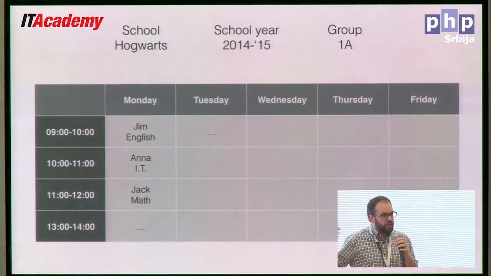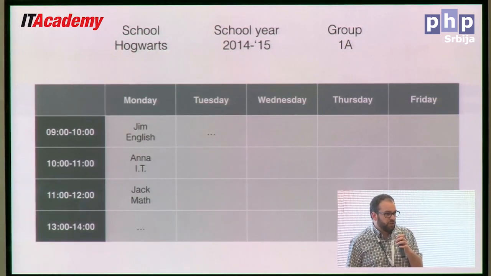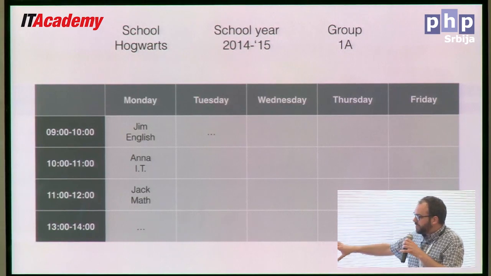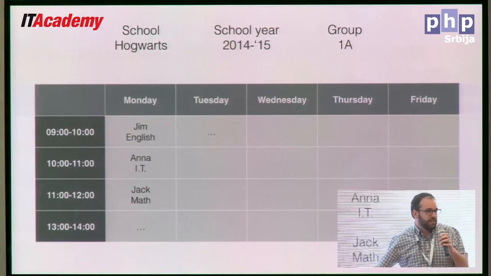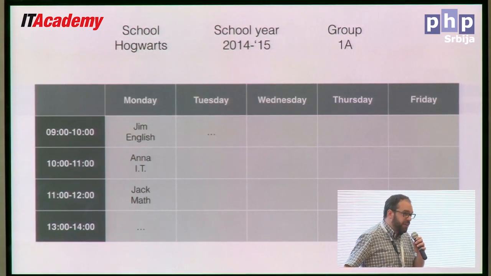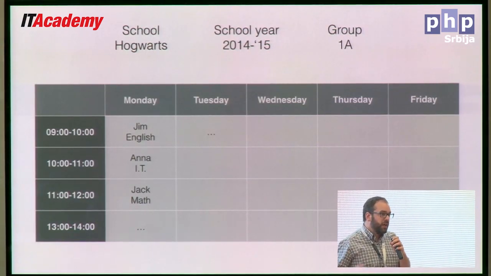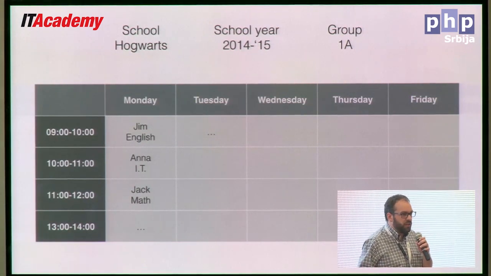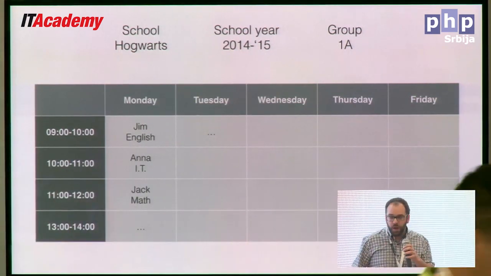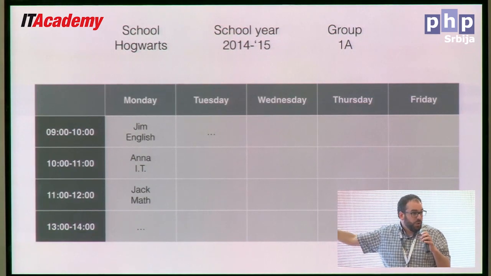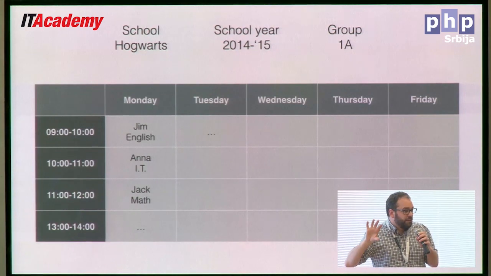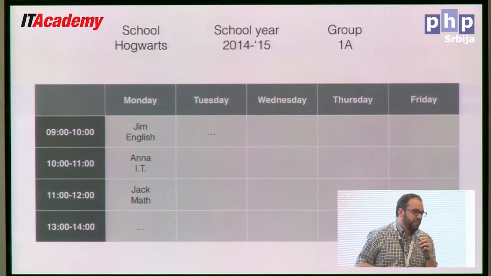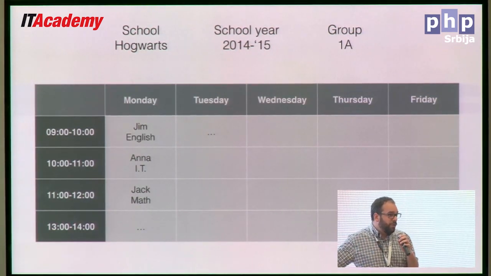Yeah, exactly. So the end time cannot be before the start time. Of course, in some domains, that would be possible. For example, if we have lessons that start at 11:30 in the evening and span until the next morning, then the end time would be before the start time, so to speak. But we know in this domain, in schools and primary schools, that nobody is teaching at midnight. So it wouldn't make sense to allow our model to represent this state.